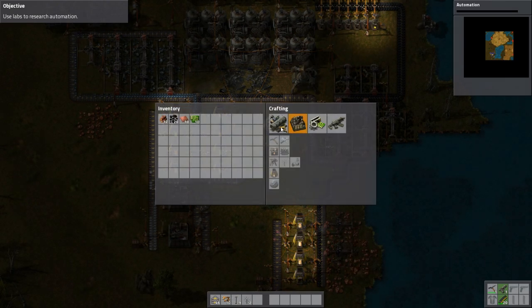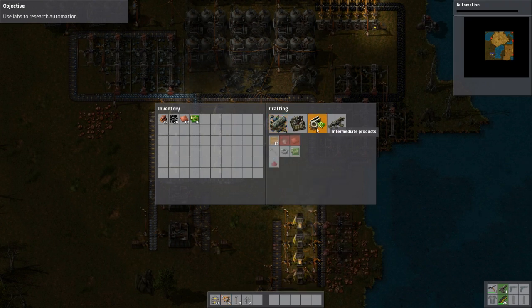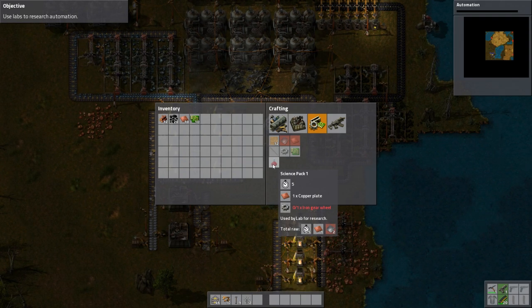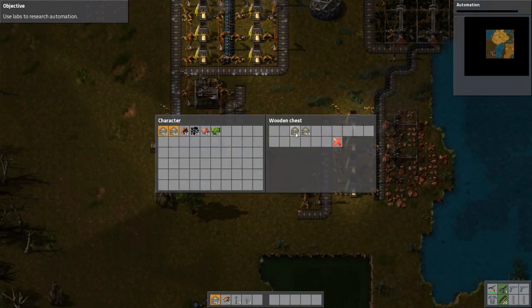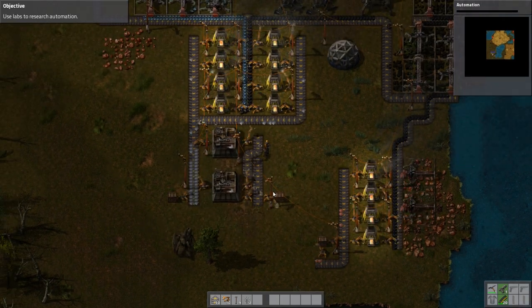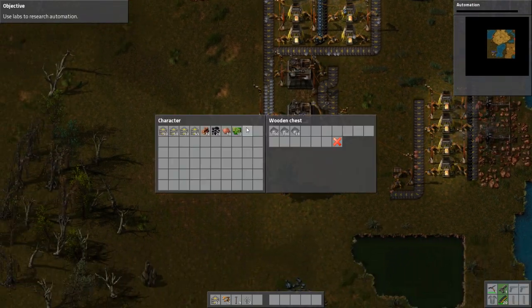So how does one create science packs? Not in here. There we go. Science pack. Copper and iron gear. The total raw is 1 copper plate, 2 steel plates. Well, we have a whole bunch of gears over here. Those are not gears. Those are treadmills. Right. We're currently overproducing on the gear situation, aren't we?